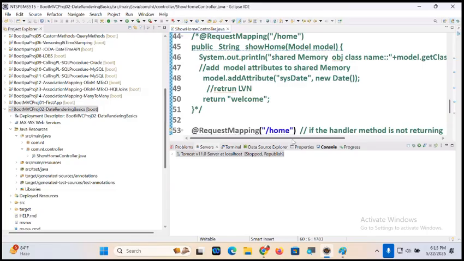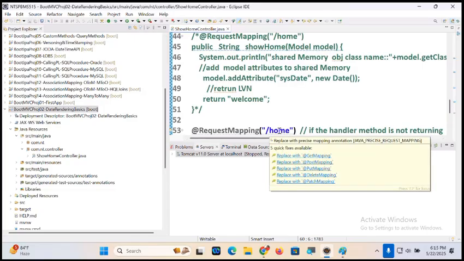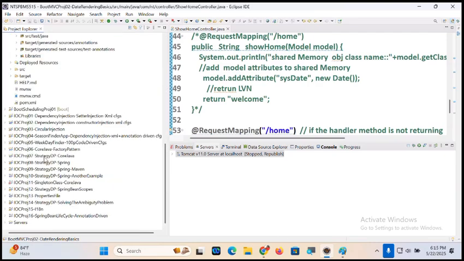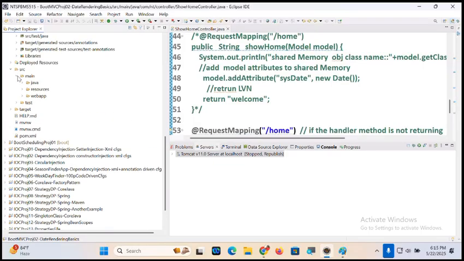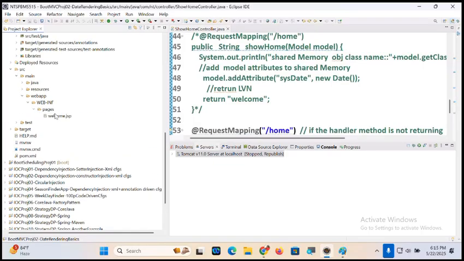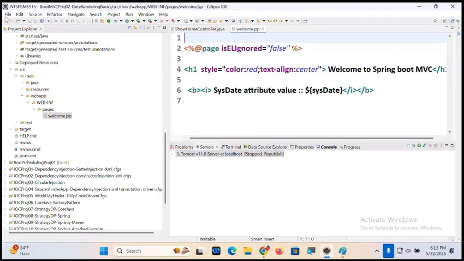Right now it looks to take home.jsp as the view component. But do you really have home.jsp with us, my dear? Not there. Under src, main, webapp, WEB-INF, pages, here is welcome.jsp.